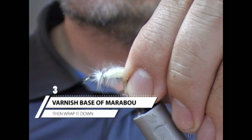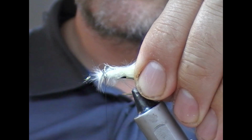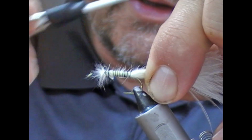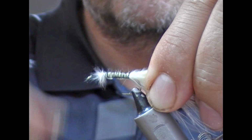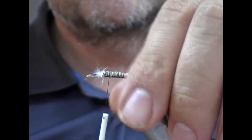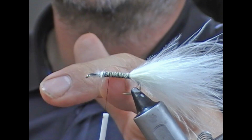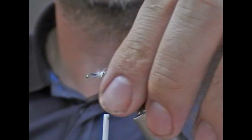because what I want to do, and this is for durability of the fly, is I'm just going to put a little bit of clear varnish onto that. Now it is tied in and secured by the front here, so what I'm going to do then is wrap back into that. Now I don't want it back into the tail, but I want it on the bits that I'm wrapping the body with, and what that'll mean is that the whole marabou tie-in is impregnated with the varnish. Should make the fly more secure there, but what it'll also do is stop the water from wicking up, because if you have a fly that has a wet marabou core to it after fishing with it, then it can rust your hook from the inside.